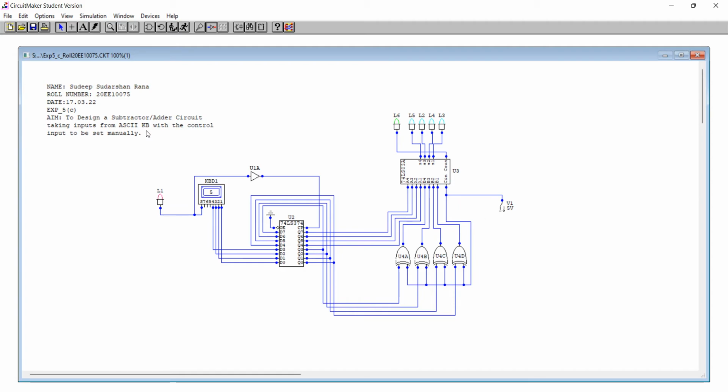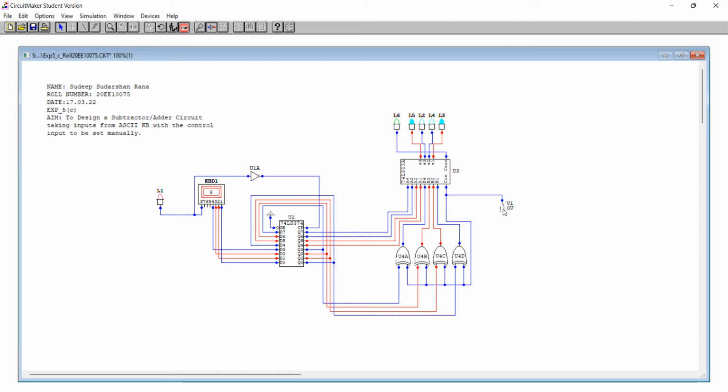Suppose I have to do addition. For that, first let's run the circuit. So first I am inputting here 2, then I am inputting here 5. So here this is 5, so I have to put it active low. So this is 7. So 2 plus 5 is 7. Similarly, 3 plus 6 is 9. This is the carry generated, the logic display, and this is the MSB and this is the LSB.